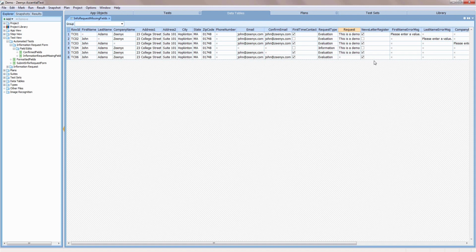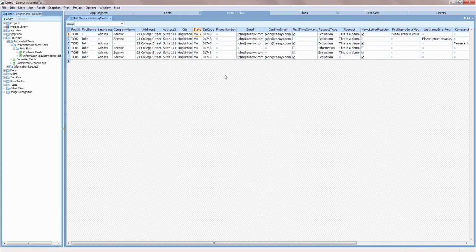Notice that the data fields associated with checkboxes in the target application are displayed in the table as Boolean fields, where the user can either check or uncheck the box or pick true or false. For list-based fields like radio lists and pop-up lists, AscentialTest provides pick lists. Those lists not only make it easier to input data, but they also prevent data input errors that could easily cause an automated test to fail because of invalid data.